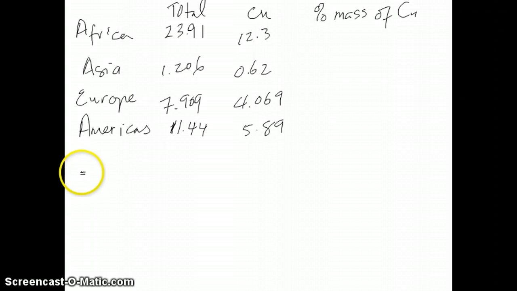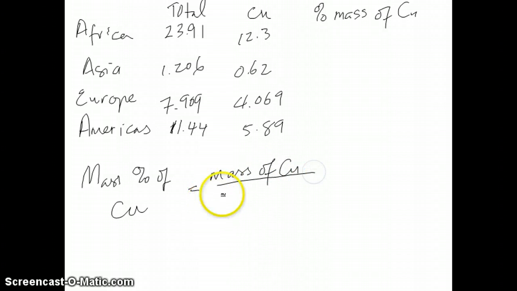So how do you do that? Well, the way you do this is fairly straightforward. If you think about it, if I want to figure out how much of copper is in the total, then it's really just a matter of taking this number and dividing it by that number. That's just the definition of a fraction. So the mass percent of copper is just going to be, in general, the mass of copper that you get from the decomposition divided by the mass of the malachite that you have. In this case, your sample is the malachite, but you can make this the compound. And then, because we want to express this as a percentage, we're going to multiply this by 100%.